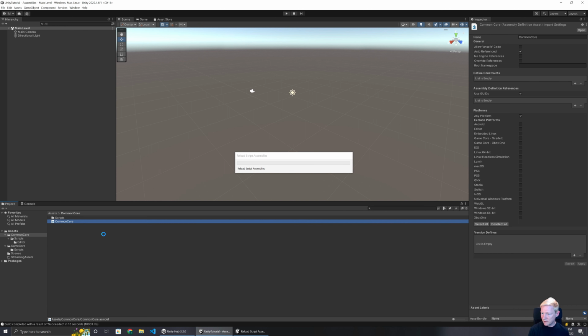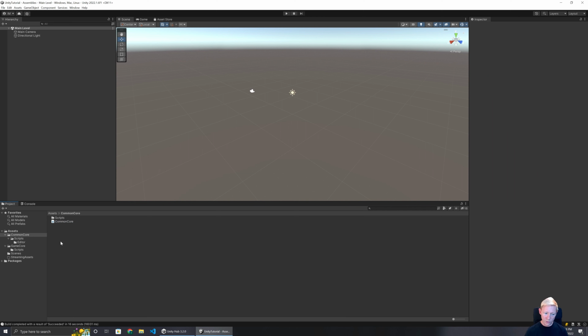So when we've created that, there is a bunch of controls that we've then got. We can control things in terms of whether it's going to automatically pull in references to things. So there's a lot of fine-grained stuff we can do if we need to. We can also indicate particular platforms that this applies to. And there's also some pretty cool stuff we can do with version defines that we'll have a look at in a moment as well. So now that common core, everything in this folder is based off of that.